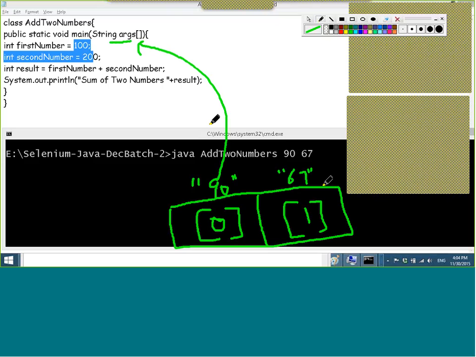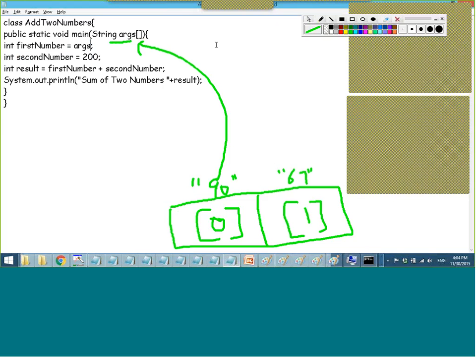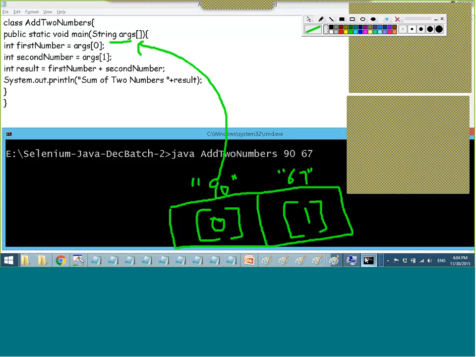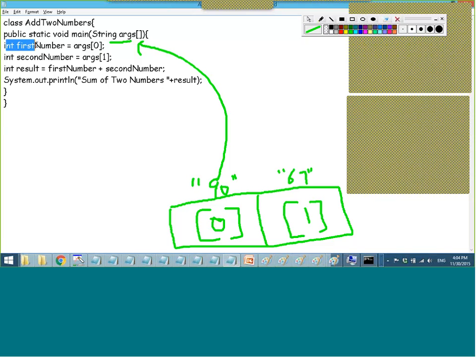Right? Now here, instead of 100, I will write args[0], and here I will write args[1]. So we can think of it like args[0] holds 90 and args[1] holds 67. But the problem is both are treated as strings, and I want to store these values in integer form. So Java has something called Integer.parseInt.